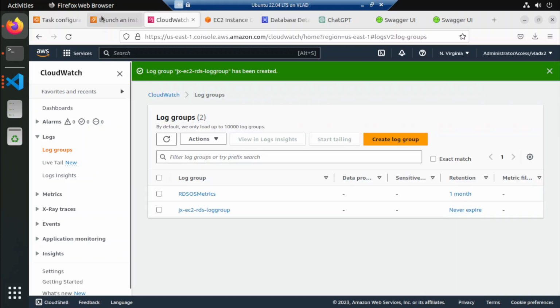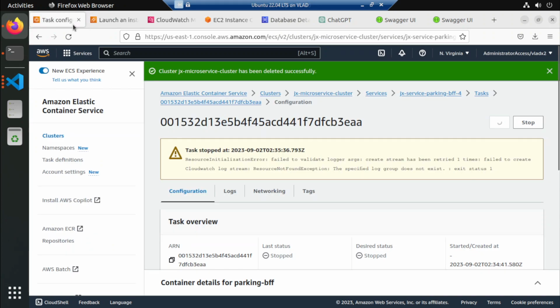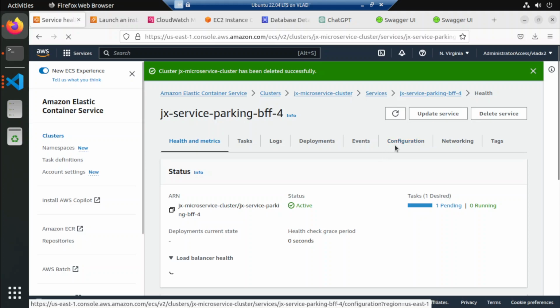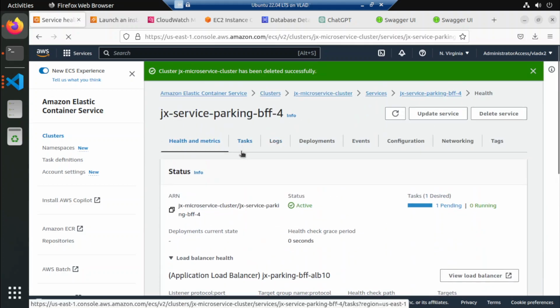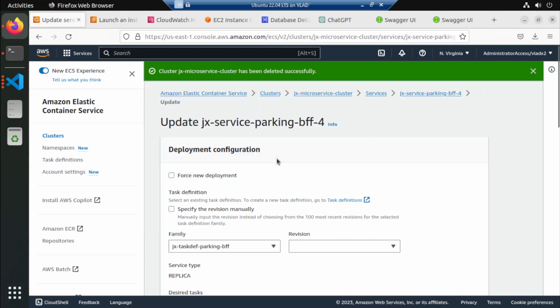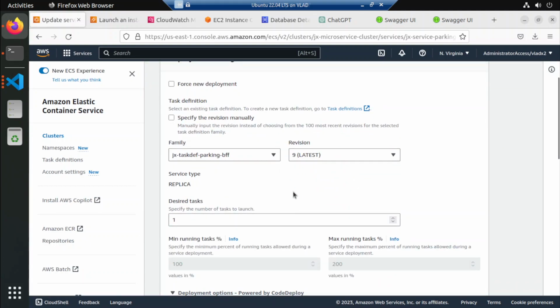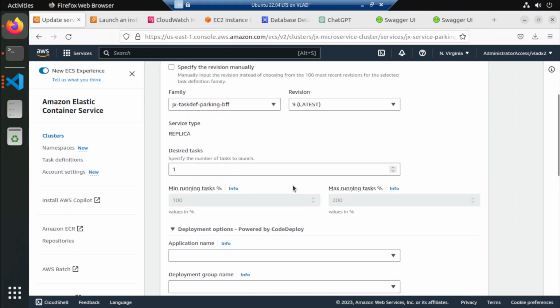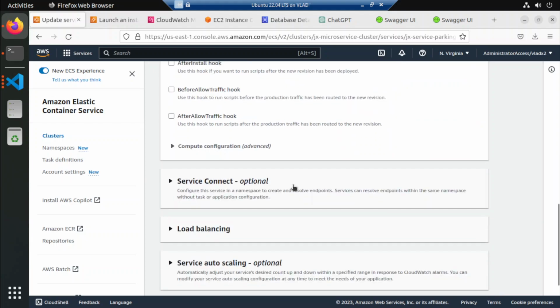Okay, and can we refresh? Can we restart this? How can we restart this? It's active. Update service. Force new deployment task. Select a task definition. Still the same.